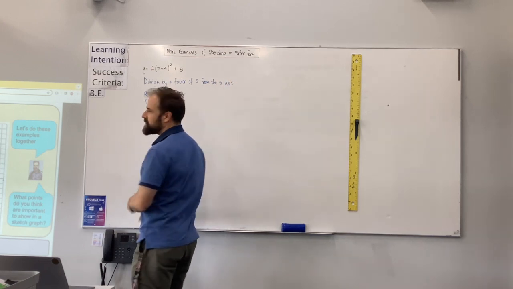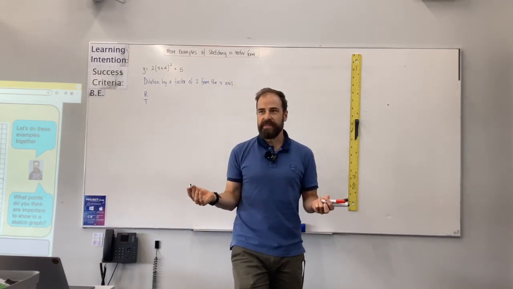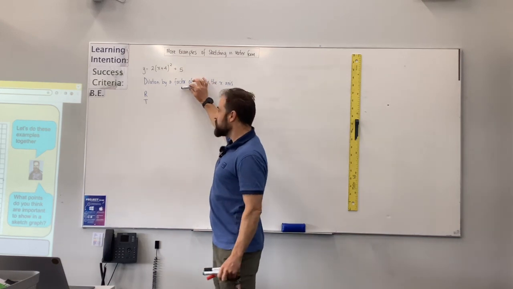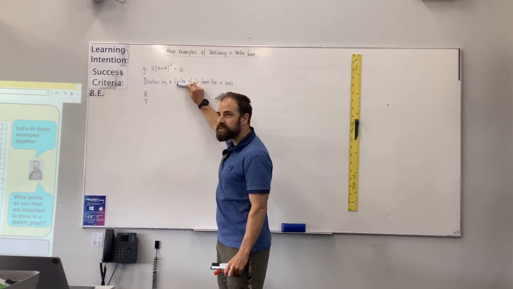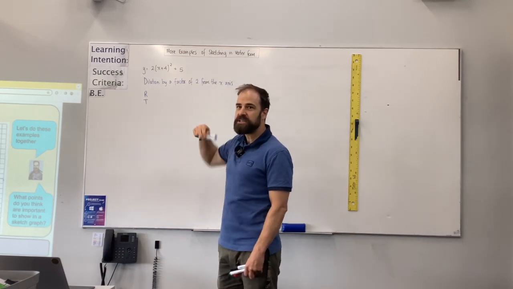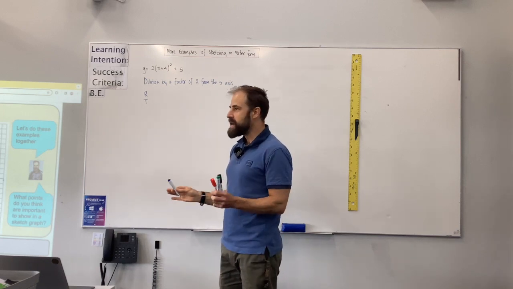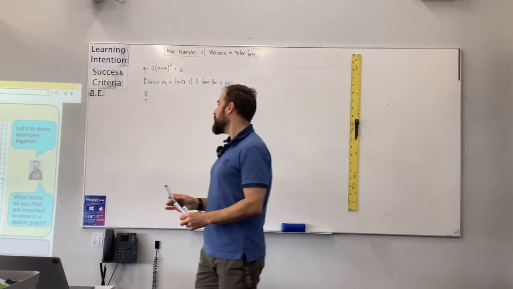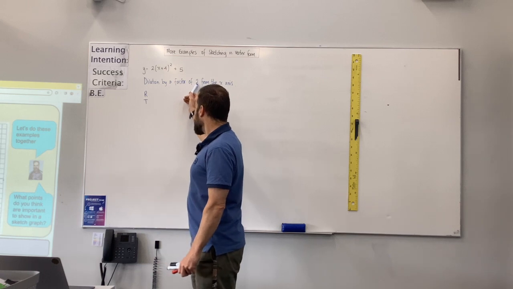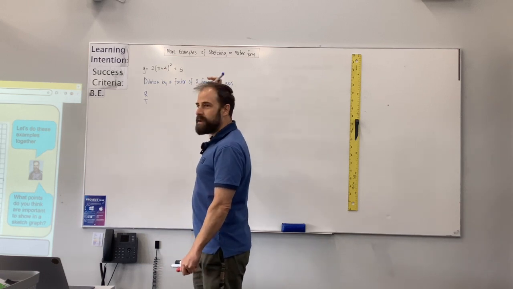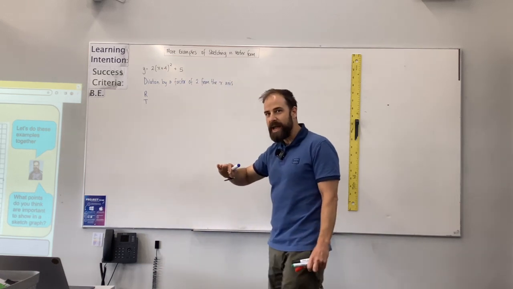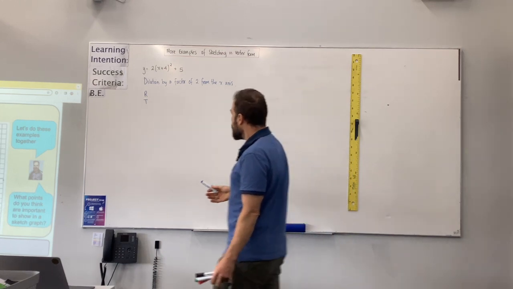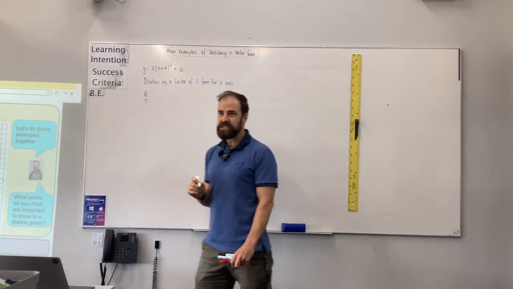Perfect. Now, if you're just doing quick sketch graphs, you don't have to write that down every time. But if you do not use the formal language in an assessment task, you will not get a mark. If you just say dilation of 2, I'm not giving you a mark for that. I need to know what the factor is and where it's from, because there are dilations from the y-axis as well. Okay, second thing, are there any reflections?